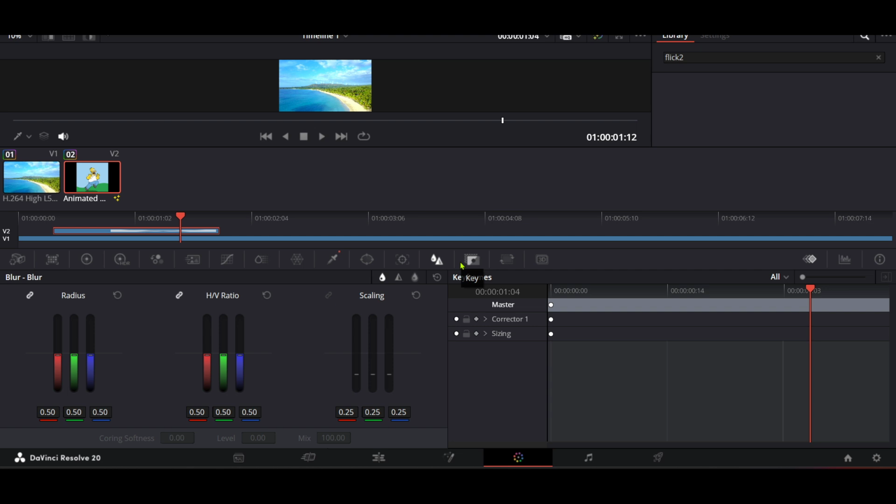To enhance sharpness, you need to decrease the radius. This effectively reduces the amount of blur applied to your footage, bringing out the crisp details. Make small adjustments to the slider and watch the changes to your video preview. It's all about finding the right balance, so take your time and experiment until you're satisfied with the results.